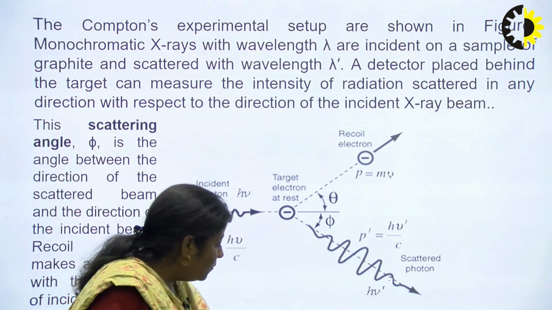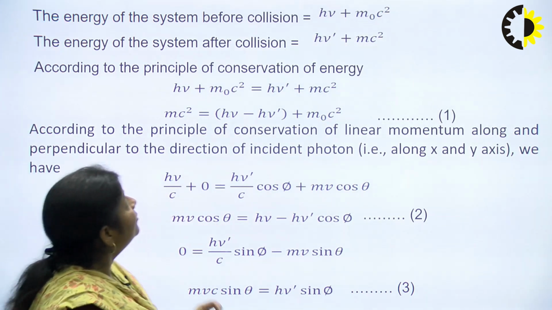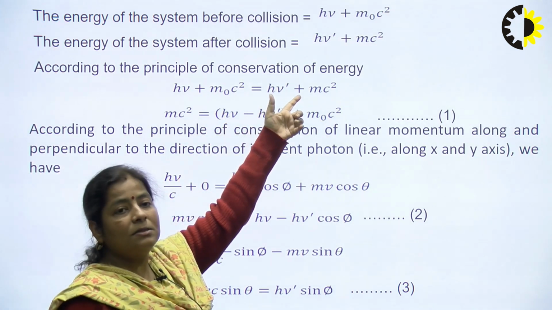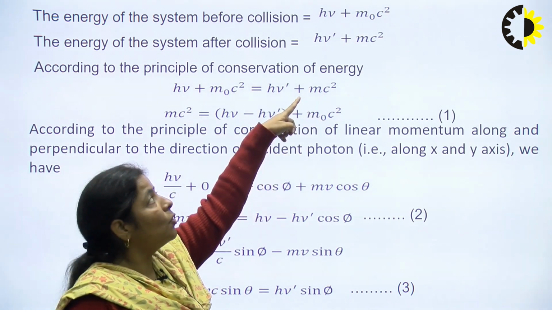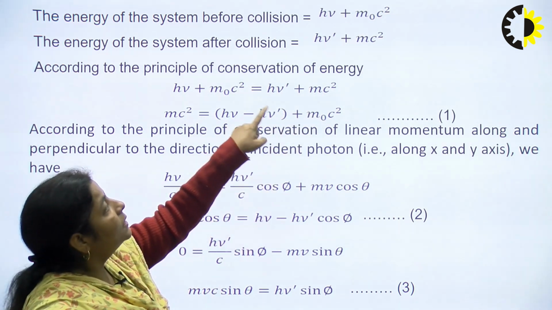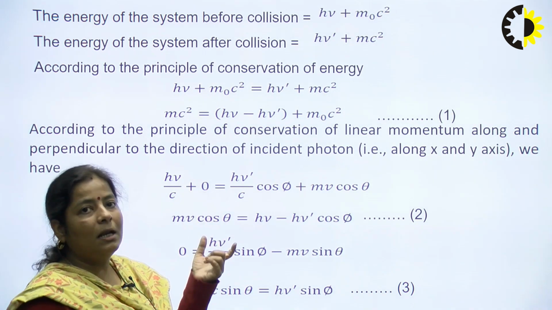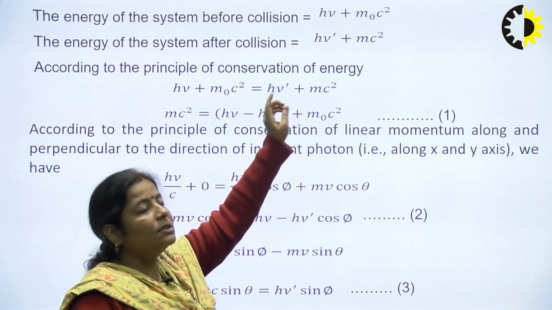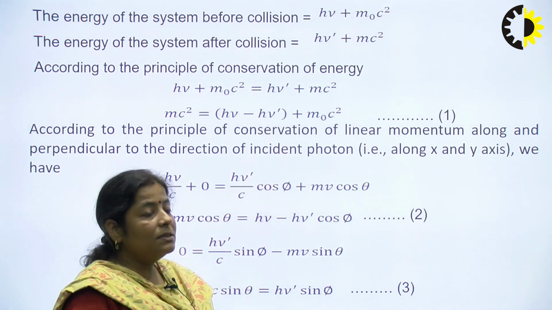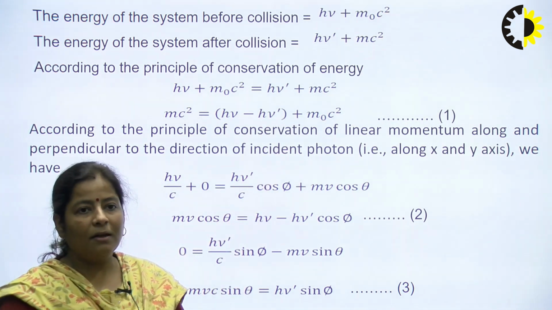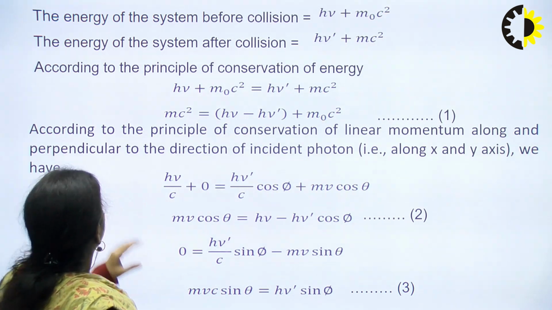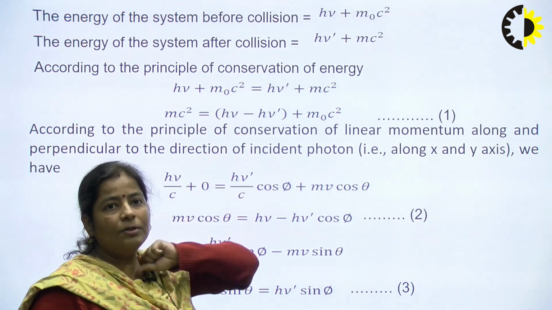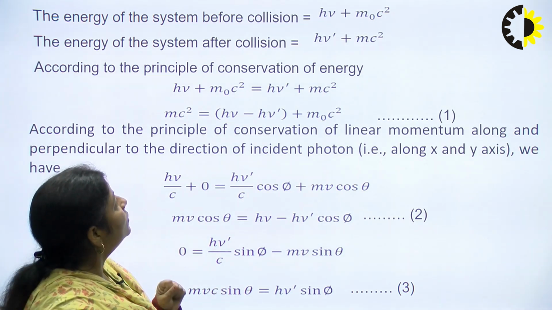All right. So, what happens at rest? If we use the concept of relativity, at rest we are having the rest mass m naught. So, that is why the electron which is at rest is having the energy m naught c square, which is the rest mass energy or simply the rest energy. All right. So, now we come to the energy which can be there after collision.